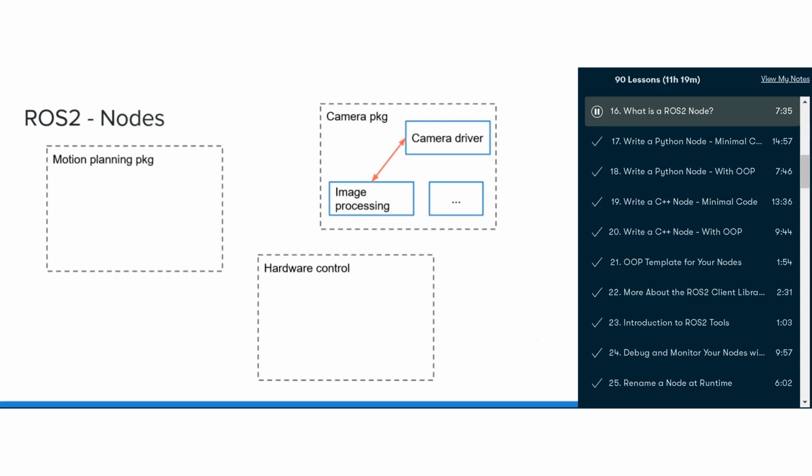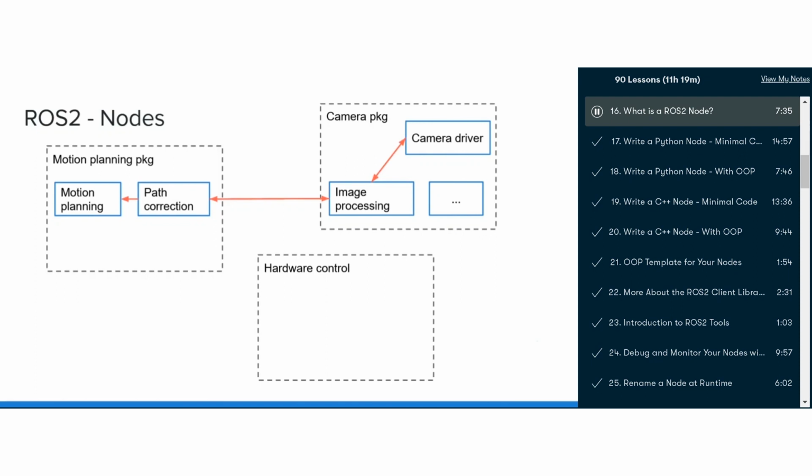We have another two packages in our application. Let's check the motion planning package. In this package, you can expect to have a motion planning node, which will compute motion planning for your robot. We can also add a path correction node, whose role is to modify the motion planning due to external factors. So great, we have two packages filled with nodes. What we can do now is to make two nodes inside different packages communicate together. We link the image processing node to the path correction node. The image processing node will analyze frames coming from the camera and will send an analysis of the environment to the path correction node. This node will then be able to notify the motion planning node.